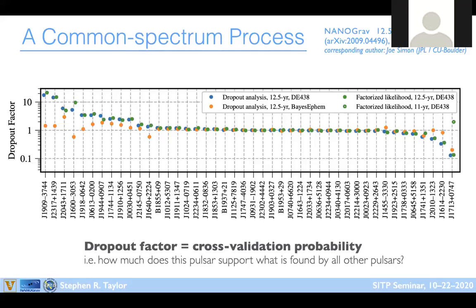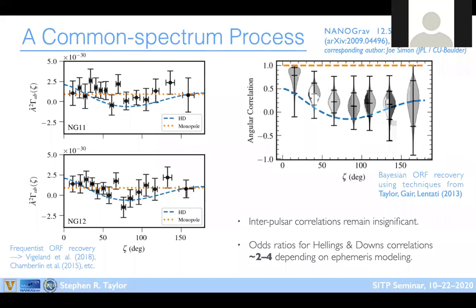Thank you. Also, is there anything special about the position of the pulsars in the sky of the first bunch which show this common spectrum process? There's nothing particularly special about their position on the sky. All of these pulsars shown here are reflecting NANOGrav's sensitivity using the telescopes it has, so these are primarily northern hemisphere pulsars. But we have ongoing experiments and tests with the International Pulsar Timing Array, which gives us access to the southern hemisphere.